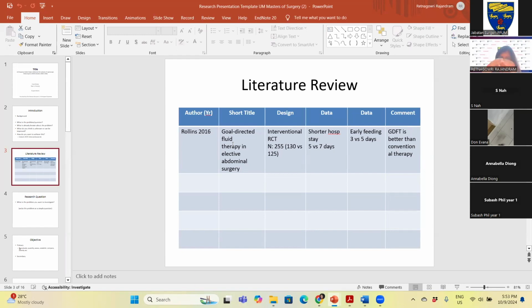This is just giving you an idea how to present a literature review to us. But if you find a simpler, easier way for your panel to actually assess you and give you some feedback, do it that way, okay? But a table is useful because it tells you the studies which are already done and what you're going to do next and why it's going to be different, right?